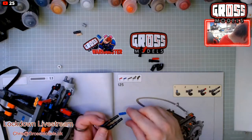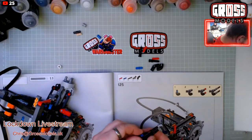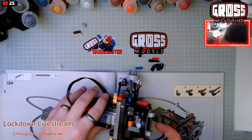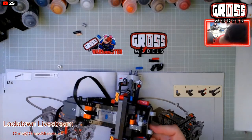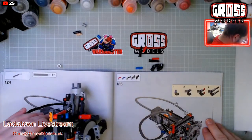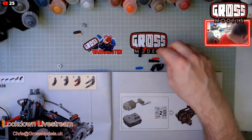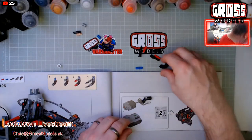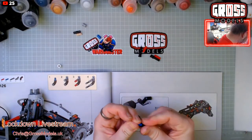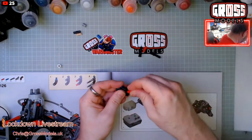It was only one of them and one of them and one of them. I think I got two of everything, but didn't need it. So that's that. Probably got to do the same on the other side, but we'll worry about that momentarily. That's going on to this piece. Like that. Okay, and then yes, we're doing the same on the other side. So we've got tube with that in it. With that across the top. With the two red bits coming out.